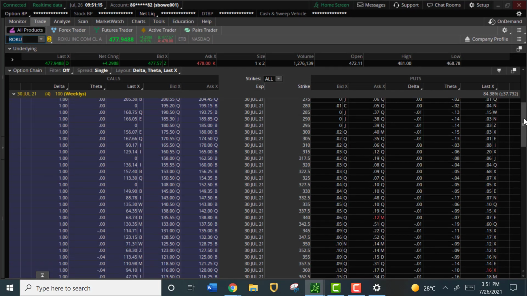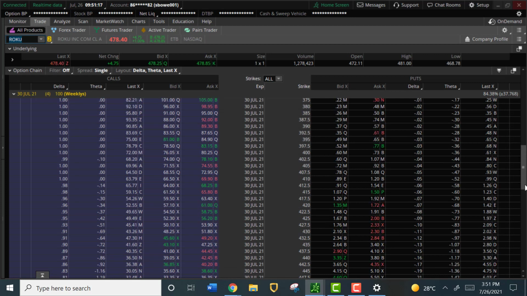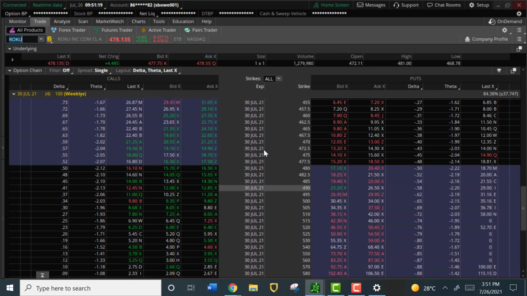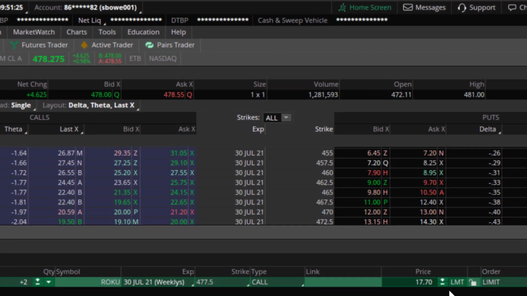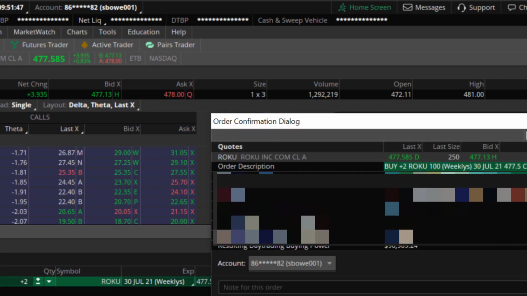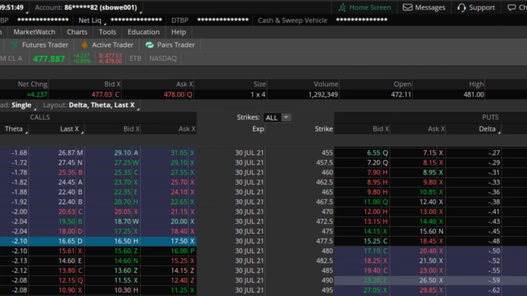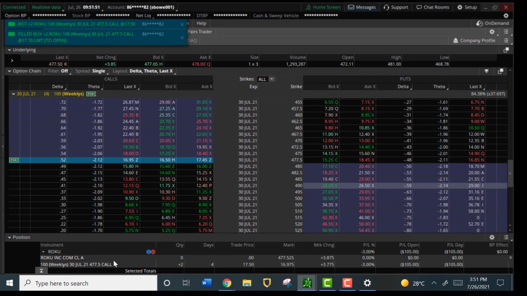It fired long on the weekly and the daily, so I'm going to look to get filled on this position. Because it's so expensive and the spreads are wide, I'm not looking to get too many contracts. So let's see if I can get filled for $16.80. I put in $17 because I think the price has moved since I looked. And I am filled on Roku.